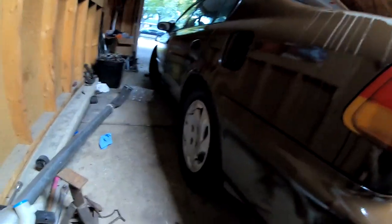So this is how far I've gotten to this trunk right here, and I still have to do the side doors on this side. You guys can see how it looks a little bit foggy compared to the other side. So I'm gonna go ahead and maybe turn this into, I believe it's a patina paint job, I'm not sure if I'm saying this right, but that's where it looks pretty nice, but then it's got some distortion to it.